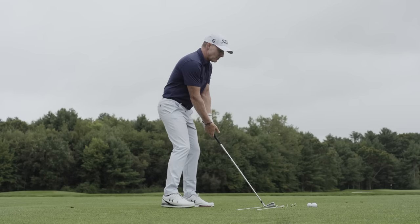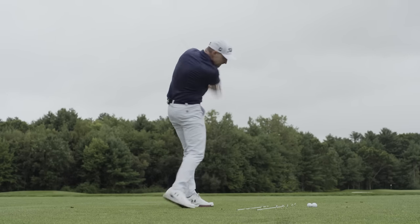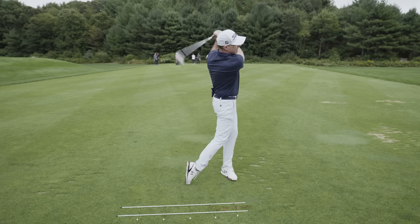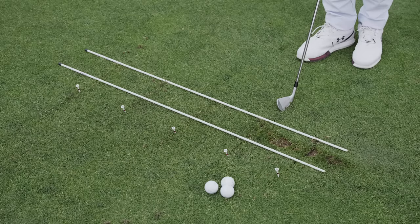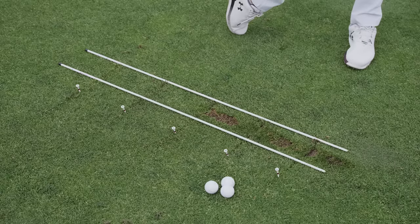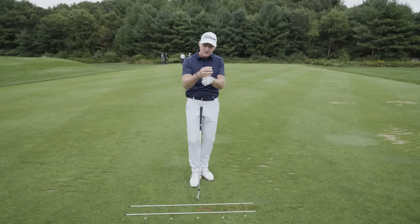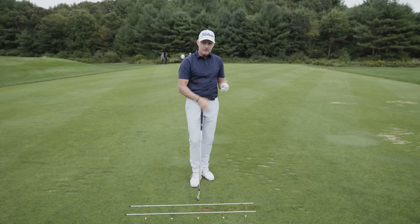Then, once we develop that awareness, we start to increase the length and the speed of the swing. Still looking for that same visual of success. Did I land my club correctly, at minimum on the line? If not — just like my last one, slightly forward of my scratch mark — make a new one. Full divot. I can still see the blur of the club that describes the arc it's traveling. The aftermath here, this divot, also describes the success of that parallel delivery of the club arc.